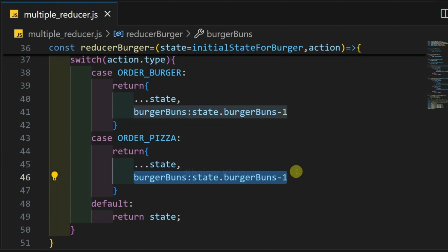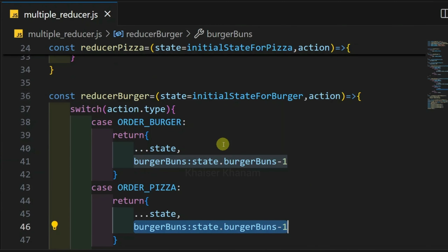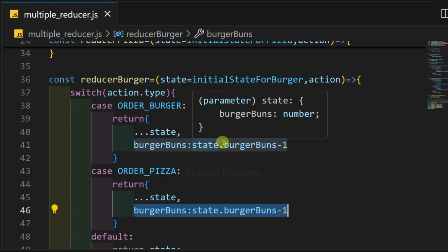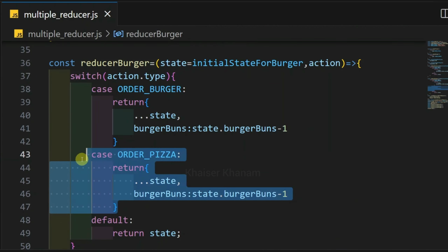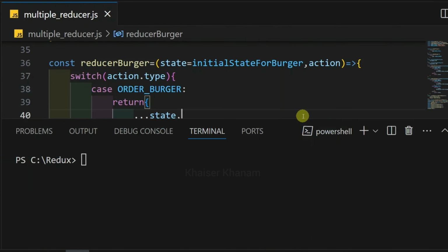So one thing you should remember, whenever we are dispatching an action, both the reducers will be receiving the action where one of them will act on the action and the other will just ignore the action. So each reducer will be updating their own application state, but they can still respond to any actions dispatched in our application. If this case was not there, it would simply ignore. But as we are having this case, first let me open the terminal. Inside this, I will write node multiplereducer.js.